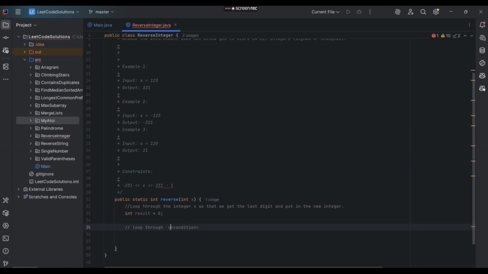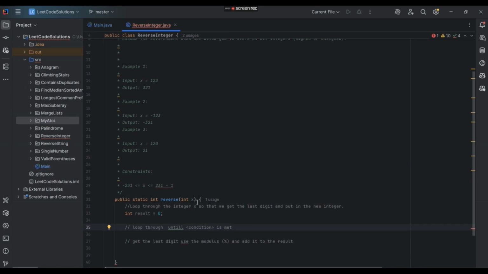Loop through until the condition is met, and then we want to get the last digit, use the modulus, and add it to the result. So let's loop through this.